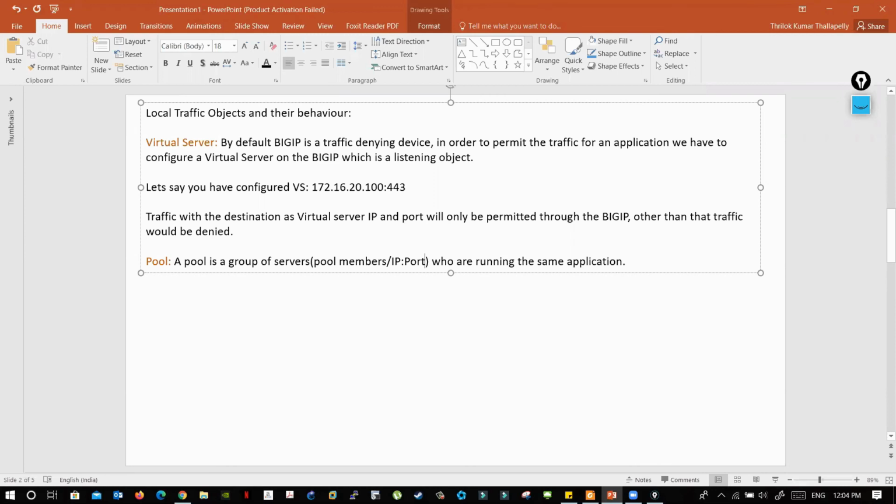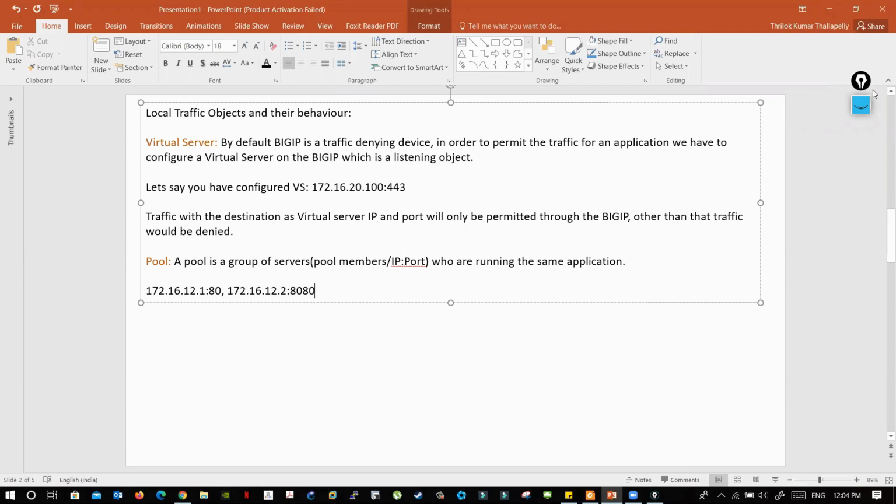But a very simple takeaway here is who are running the same application. Let's say I'm having two servers. 12.1 with port number 80, and 12.2 port number 8080.